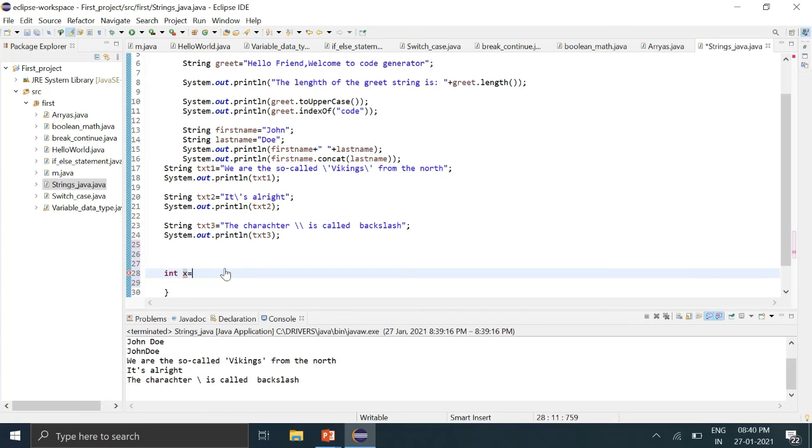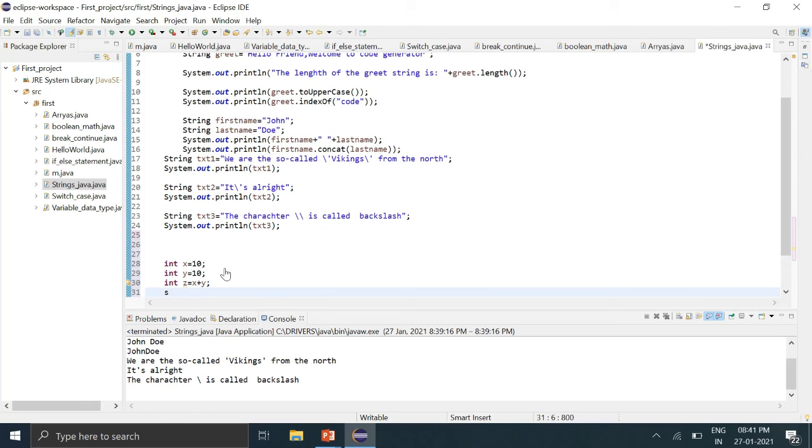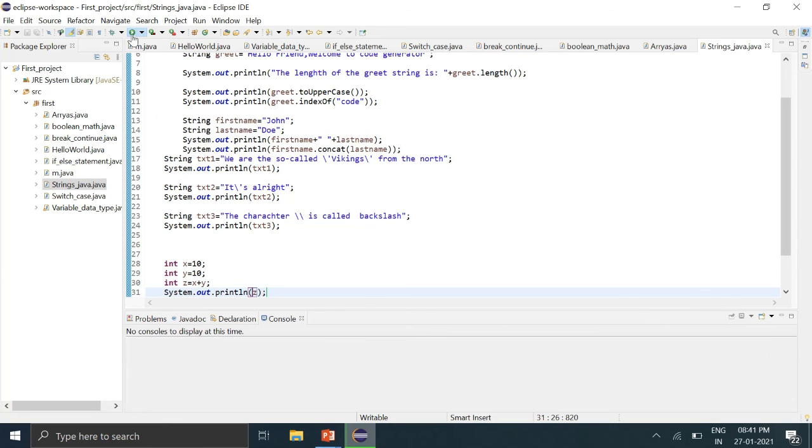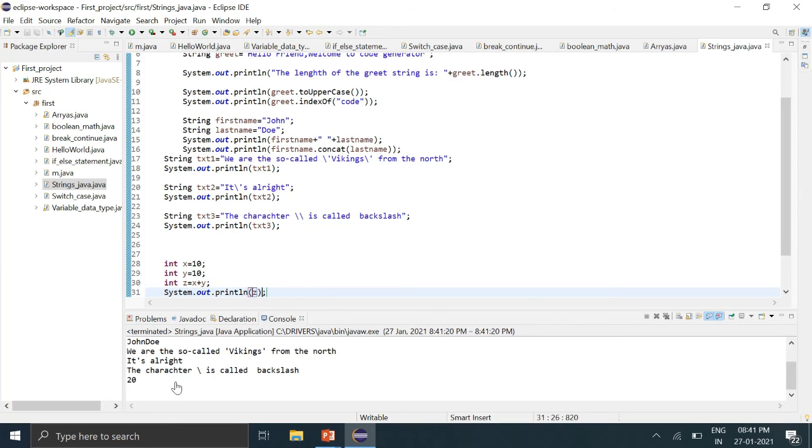For example, I'll say int x is equal to 10; int y is equal to 10, and I would like to add these. Then I'll say int z is equal to x plus y, and I'll print z. So 10 plus 10 is equal to 20. So this was the addition.